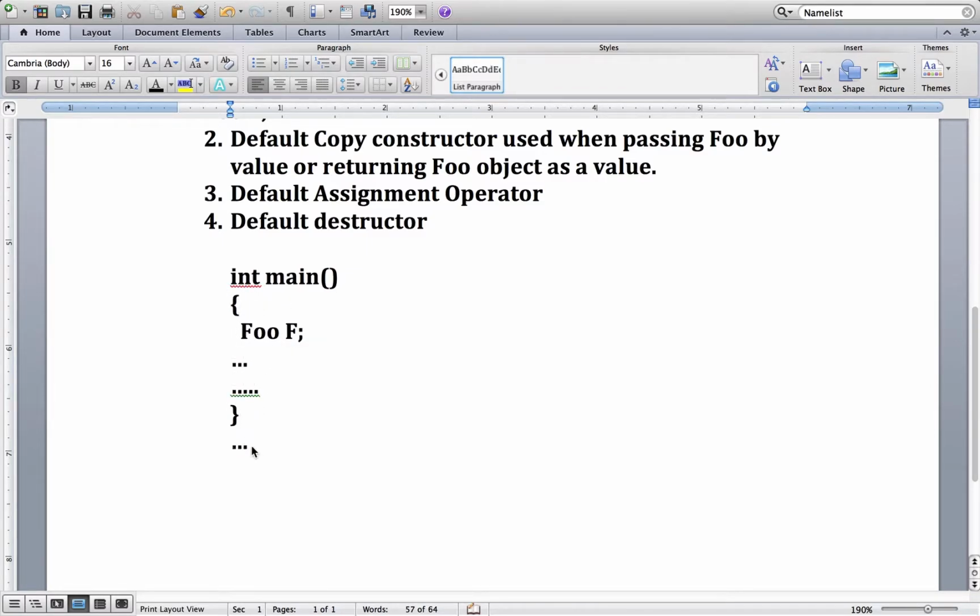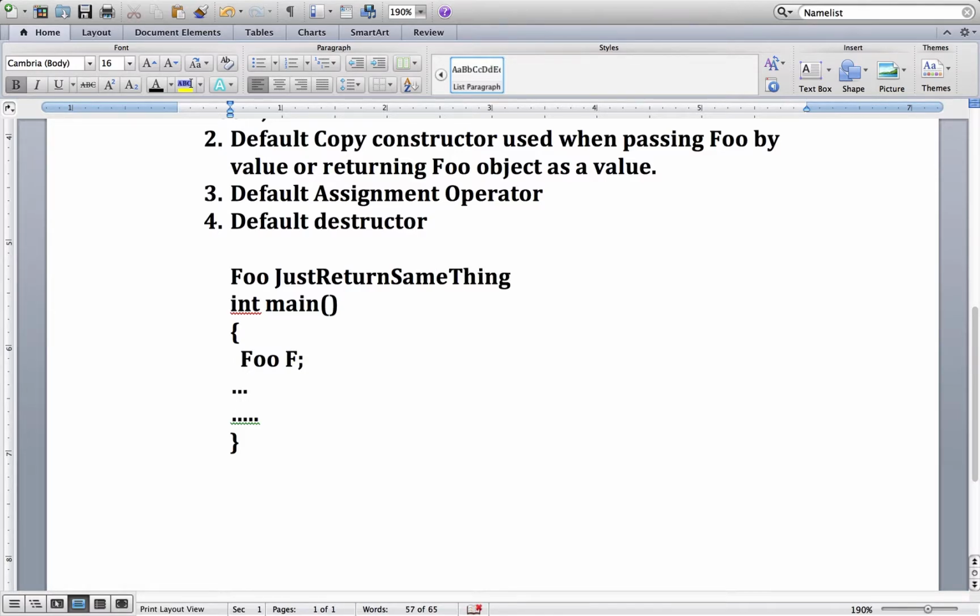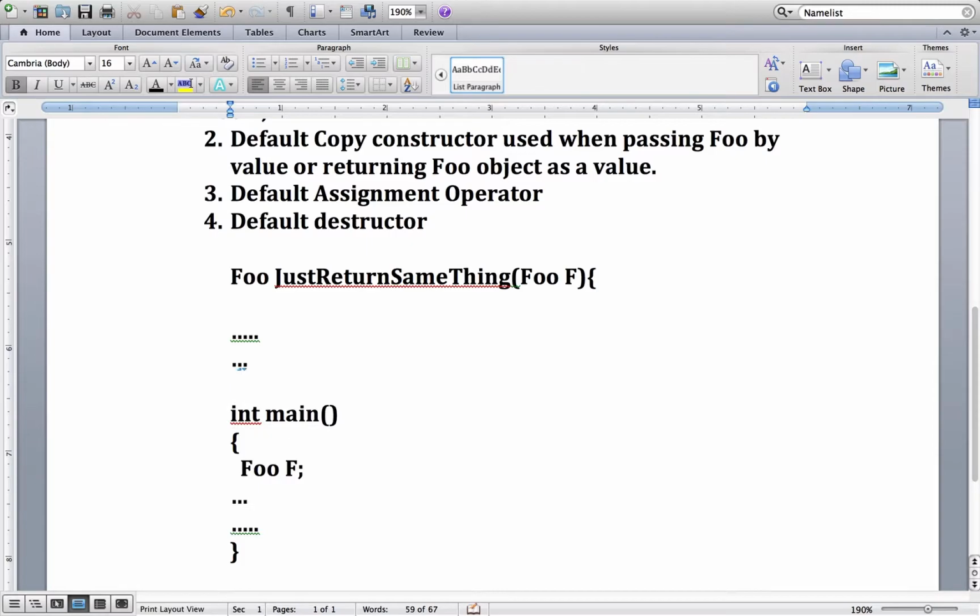Let's say I have a function called foo that returns a foo, but it also takes a foo object as an argument, and then it might have some more code, and then it returns f.